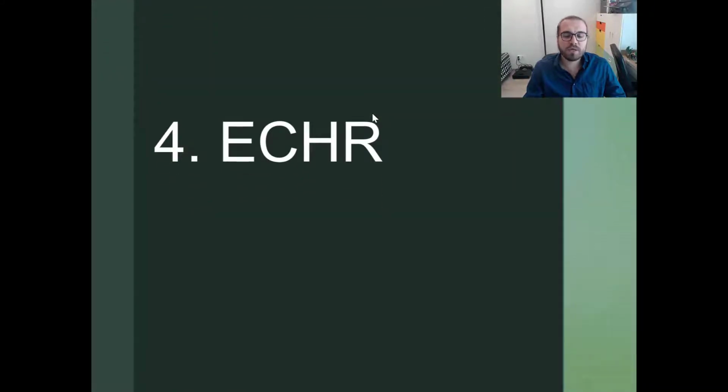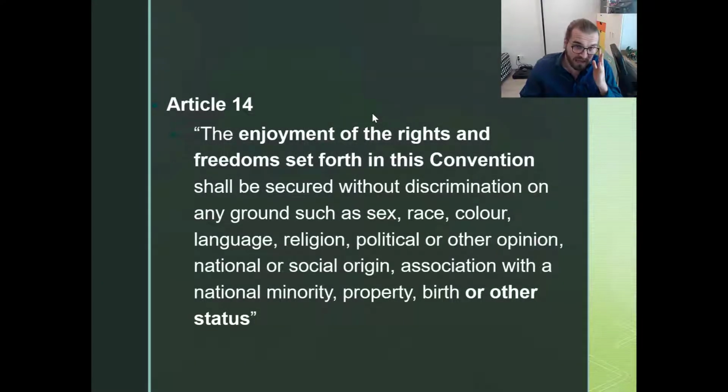Coming now to the European Convention of Human Rights, we also have a horizontal provision, Article 14, just like the European Social Charter, that says that the application of all the rights protected by the Convention should be non-discriminatory, and it also provides a series of grounds which are protected, and also an open list, as you can see, the last words "or other status". So it's also an open list in case a ground is not immediately included in Article 14.